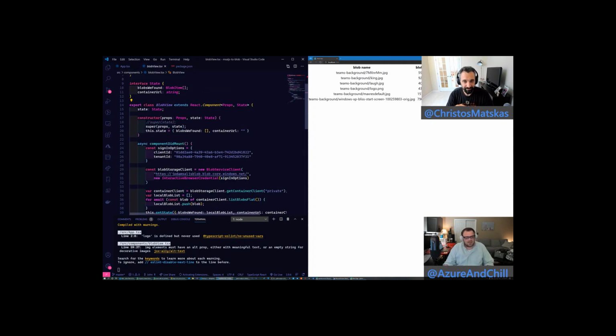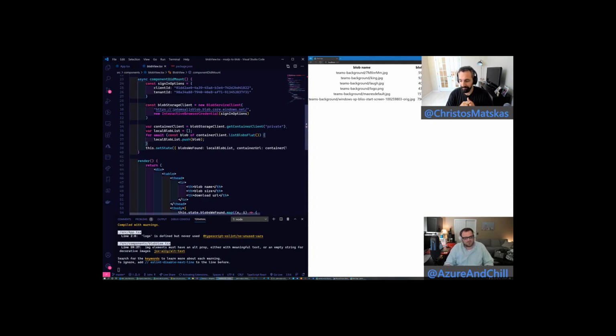But yeah, I think maybe next we figure out the best way to pull the bytes. Maybe we base64 them and then make a CSS background out of them. That'd be kind of neat. Out of a div. Look at you, Mr. Not Front End Designer. Or generate SAS tokens for blobs, and that way the image tag can just pull it locally. There you go. So cool. All right, keep it simple.